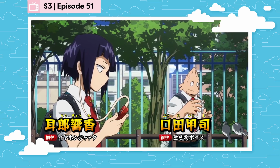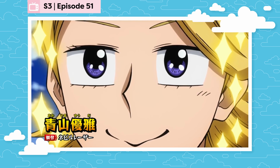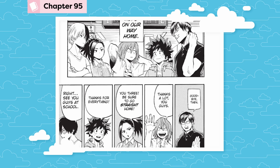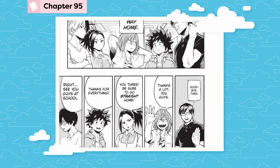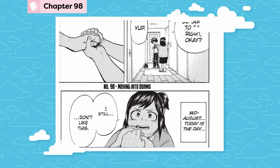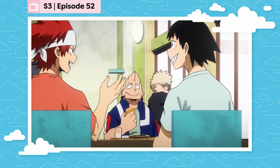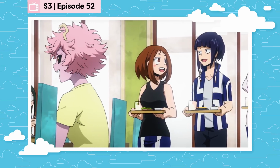Knowing the anime's tendency to give all the students of 1A their fair share of screen time, the anime skips these scenes and other little things, like Deku's Camino rebel group saying goodbye to each other at the train station. In the following episode, we don't get to see Deku moving out of his mother's apartment in the anime, which was kind of a nice melancholic moment. Though, the anime adds a few cute, tiny tidbits of the students acclimating to dorm life.